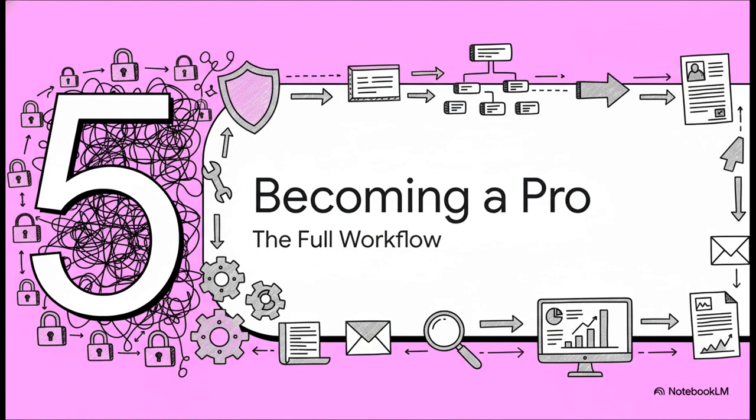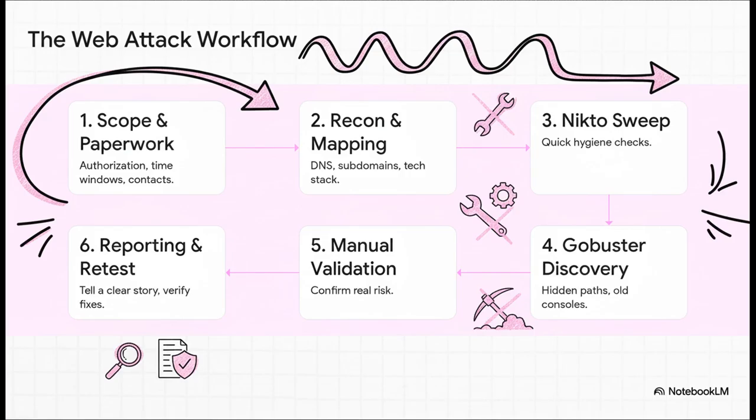All right, let's pull all these threads together. We've gone from the pure panic of a first engagement to the nitty-gritty of tool tuning and report writing. Now let's see what the complete professional workflow actually looks like when you put it all together. This slide puts it all into perspective. Just look at this. Where are Nikto and Gobuster? They're steps 3 and 4. They're important for sure, but they're just 2 small parts of a much bigger, much more deliberate process.